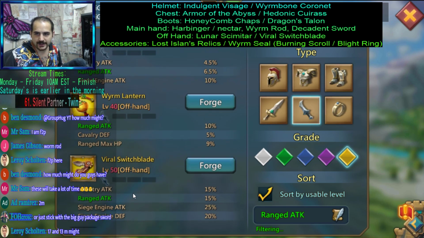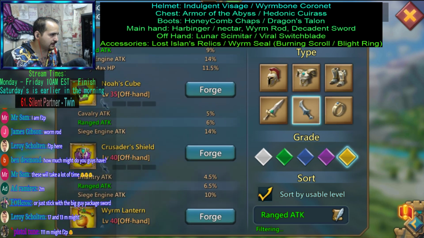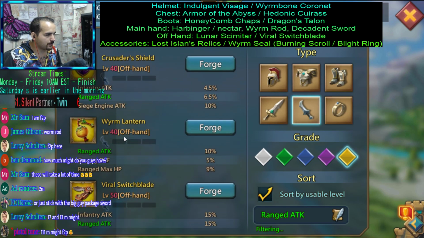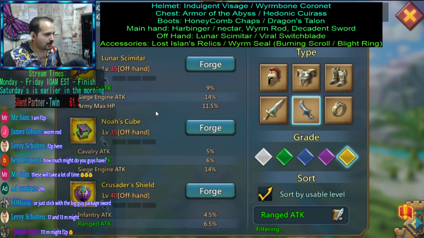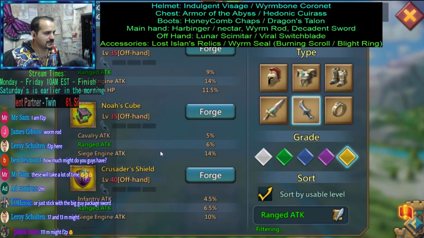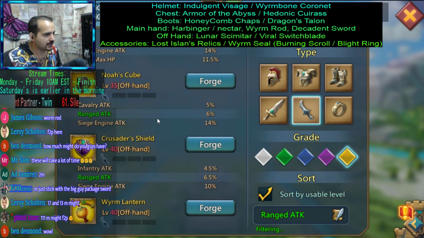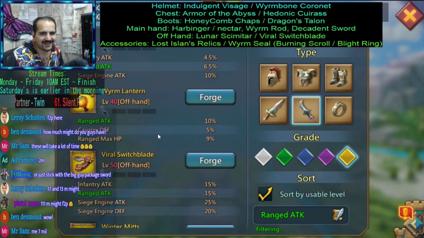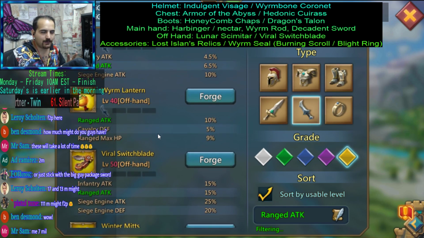The absolute best free-to-play one is the Lunar Scimitar, believe it or not. A lot of guys would have you believe that the Worm Lantern is because it's 1% more ranged attack. But the Army HP of 11.5 outweighs that by a long shot. I was just talking to chat about that, right? It outweighs it by a landslide.